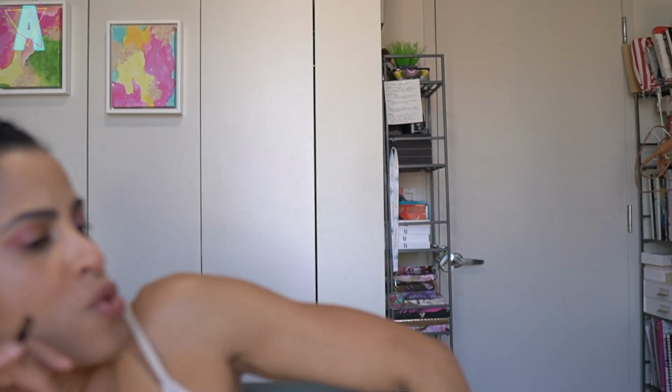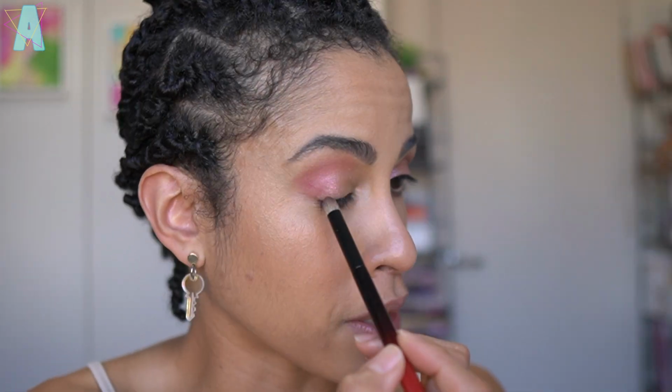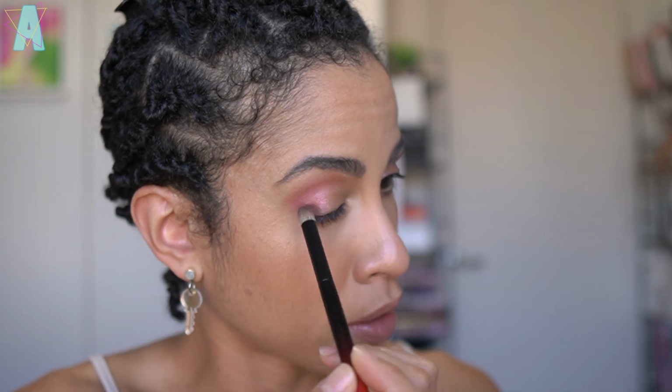What do I want to use? Oh, Luminous Legends. Let me get it. Why not? We can definitely go matte. Let's see how this performs with the matte, and newsflash, it's going to do wonderfully. I'll hop into the plummy dark brown here and start tapping. It's not even, I used the wrong brush, sorry.